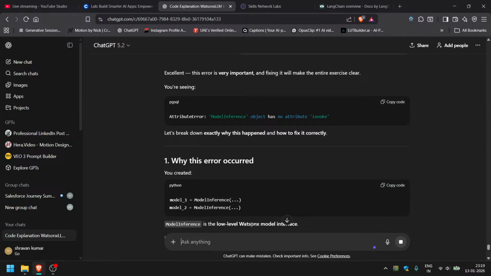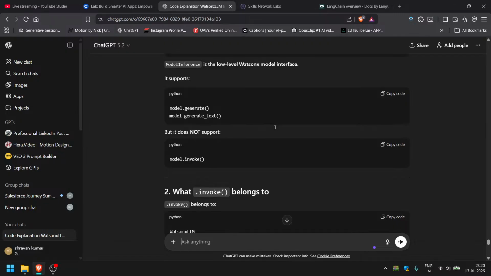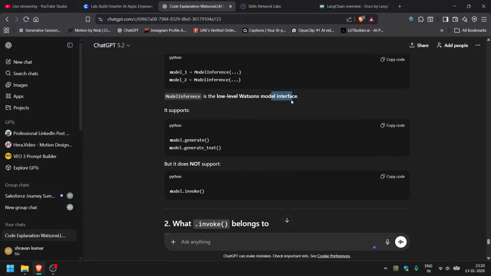Error is very important, and fixing it will make your entire exercise clear. Let's break down exactly why this is happening and how to fix it. Why did this error occur? Model inference is a low-level Watson model interface. It supports generate and generate text, but does not support invoke.